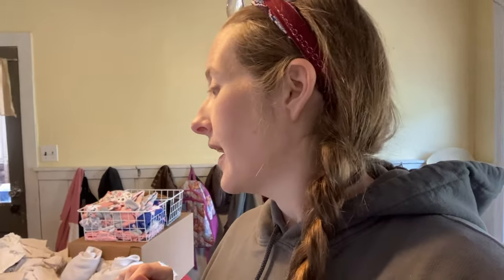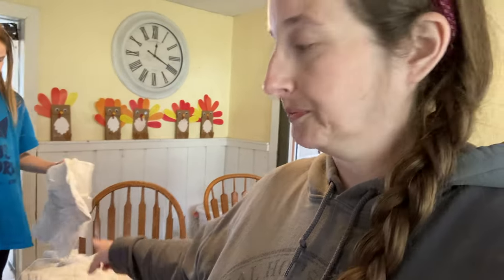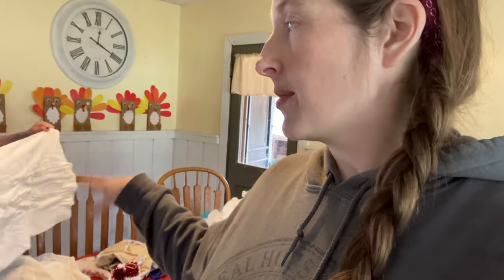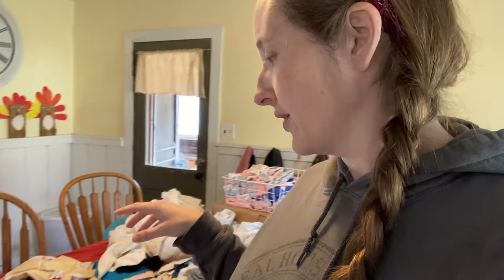And when the baby is somewhere around 11 or 12 pounds, the other types of diapers start fitting really well. And then I will probably take about half of my flats and downgrade them to cleaning rags. As far as the pre-folds go, we're going to get rid of any that have holes or are destroyed, because we have some that are pretty ripped up. And then some of the older ones will also turn into cleaning rags, and we'll keep a handful of those too because I like those.